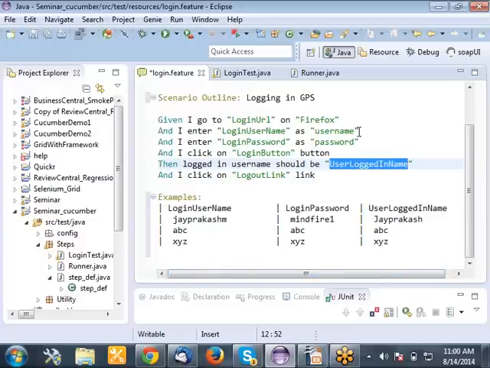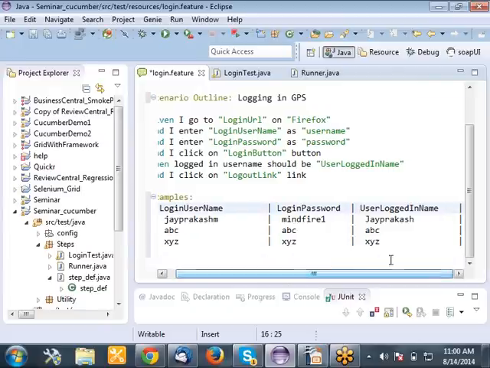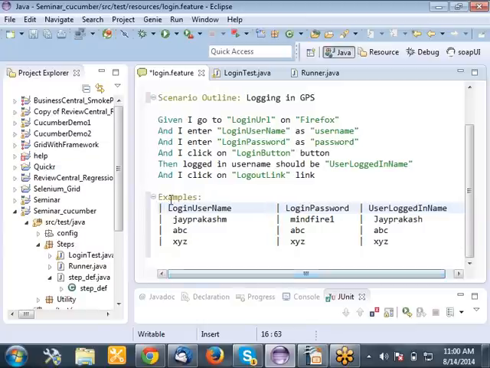Right now I have just provided double quotes to each and every field, but what I'm going to do is show you how to parameterize these fields: the login username, password, and logged in name. So this is the syntax we need to write. We need to use this pipeline operator basically, and I have kept it in a similar fashion so that it's good to see. This is how we need to write the parameters which we are going to pass.